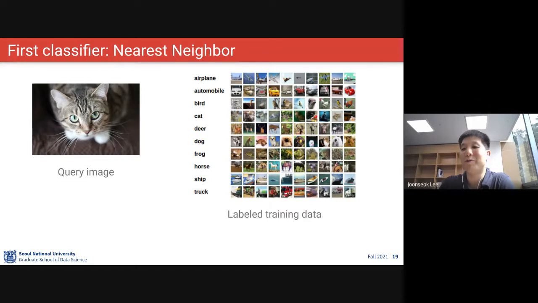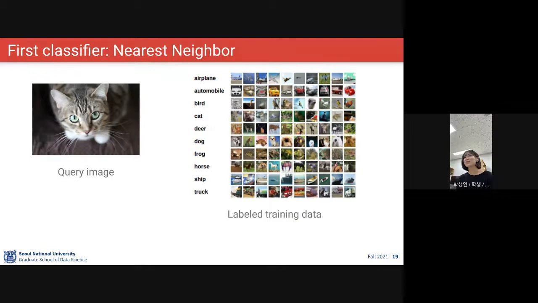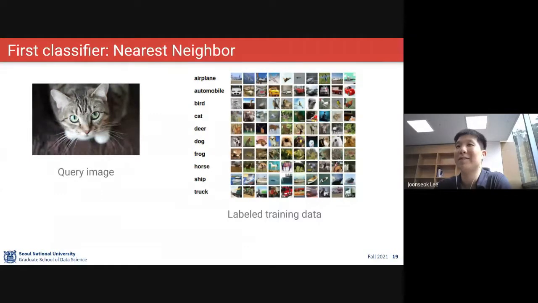So we have these 100 images in the training data set, and our task is finding the closest image to this query image. Which one is the closest image among these 100? Oh, the figure? Yeah. It's similar to the cat. Okay, so you're still using your human knowledge, not the machine's pixel-wise comparison. So I asked one student, which is impossible. She used her prior knowledge or human intuition to figure out that's a cat.